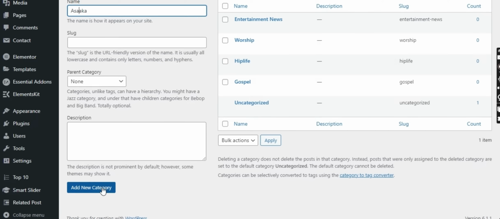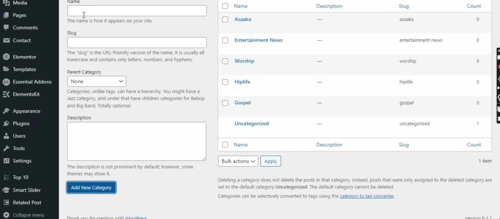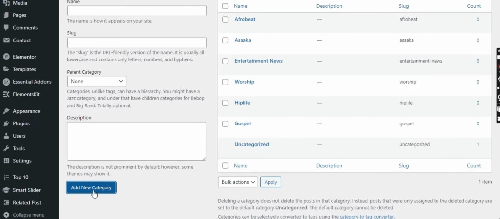Yeah, so you can create as many categories as you want, depending on what you want to use the site for. You can create as many as you want. So you can say dancehall. You can say you want to create for drill.